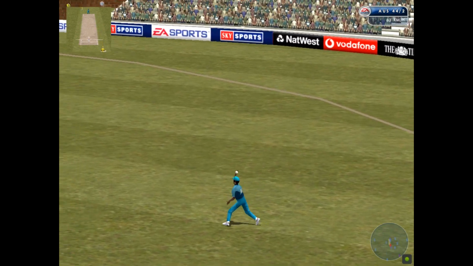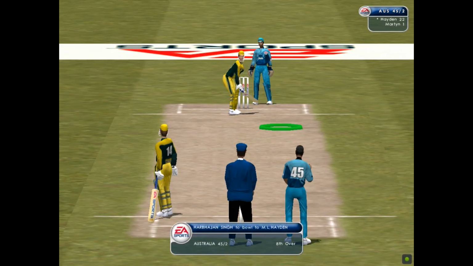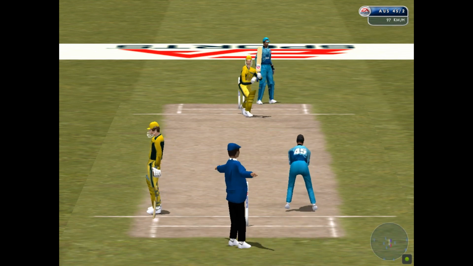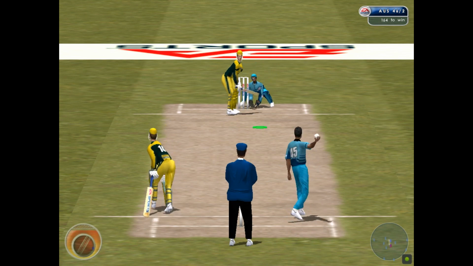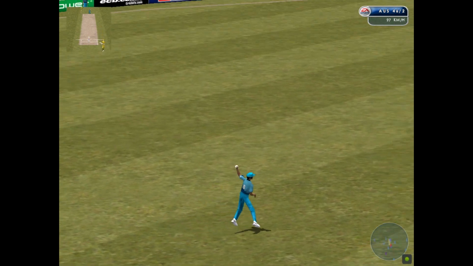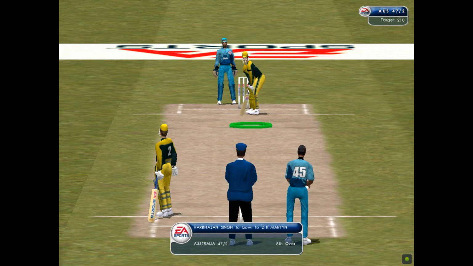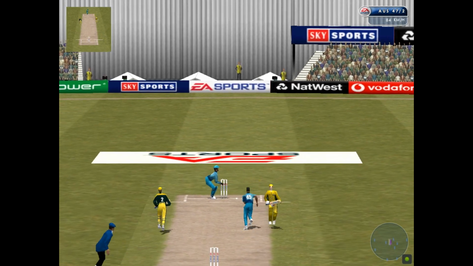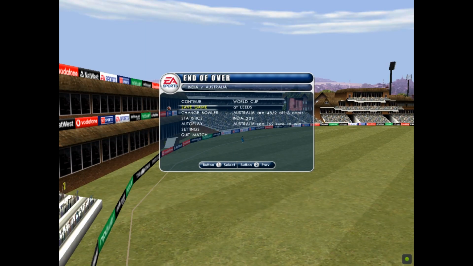That's the first runs of the day for Martin. The batsman will have to run these. 2 overs are left in the innings.